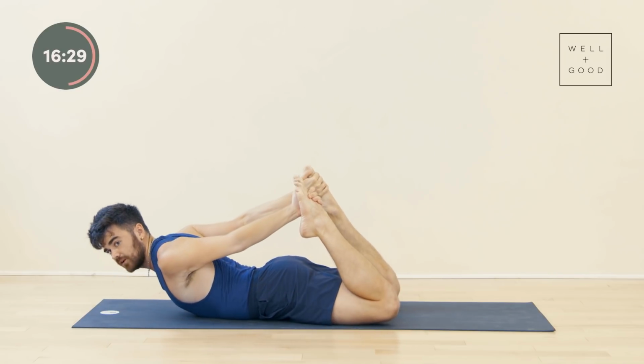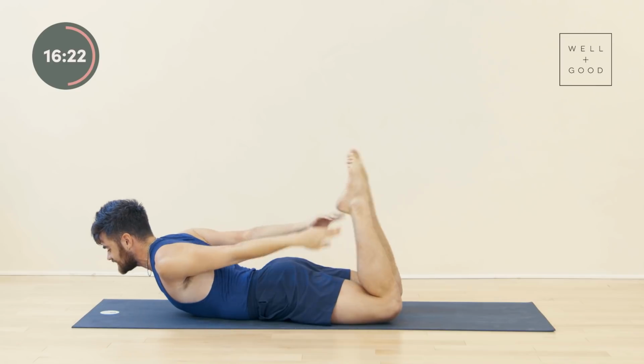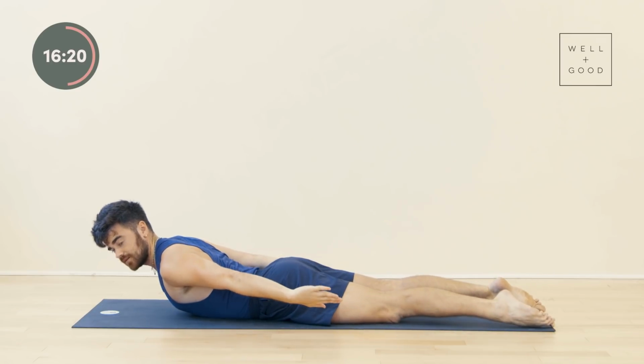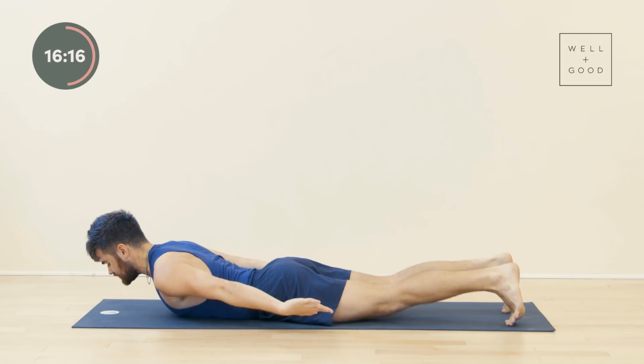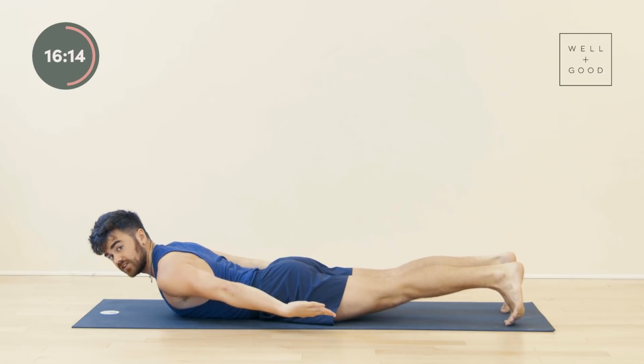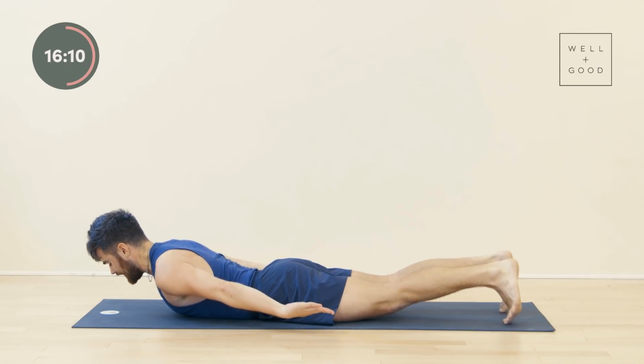But we want to really find wherever we are that the collarbones are broad. Nice. Inhale and exhale, extend those legs out. Keep the arms lifted. You can go ahead, lie the feet down. I like to always lift my thighs up so that I get a little bit of work through the legs, but not so much when I'm all the way up.